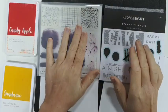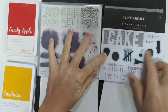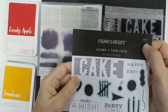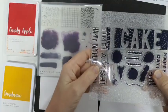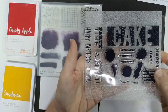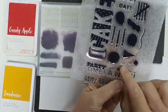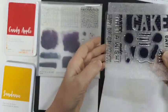So today what I'm going to use is this stamp set here. Now, this particular one does come with thin cuts. So if you want the stamp in thin cuts, it's Z4417. But you can buy the stamp set separately, and that's this one, which is C1931. As I've mentioned before in previous videos, all of the stamp sets will have their own little number on them, so you know which stamp set it comes from.